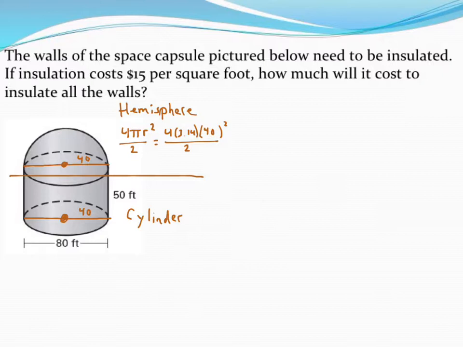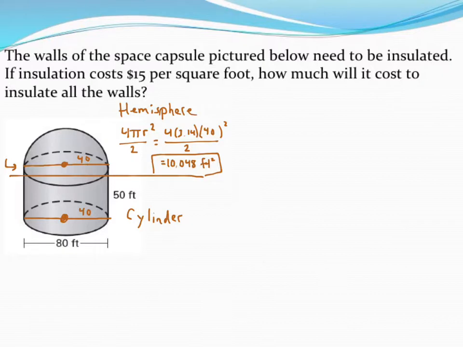Reaching for a calculator, doing all that work, I'm going to get a final surface area for that piece of 10,048 feet squared. Okay, so go ahead and find that answer. Pause the video, try it on your own, make sure you can get the same answer that I got right there. I'm going to box that answer because I'm going to need it in a little bit. So there's the exposed surface area of the hemisphere. Remember that base portion, that circular base, isn't exposed, so I don't need to include that. So the dome part is the 10,048 feet squared.